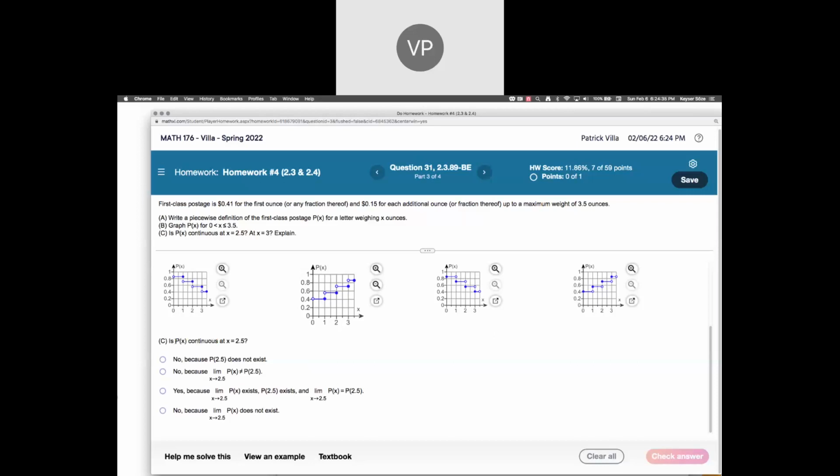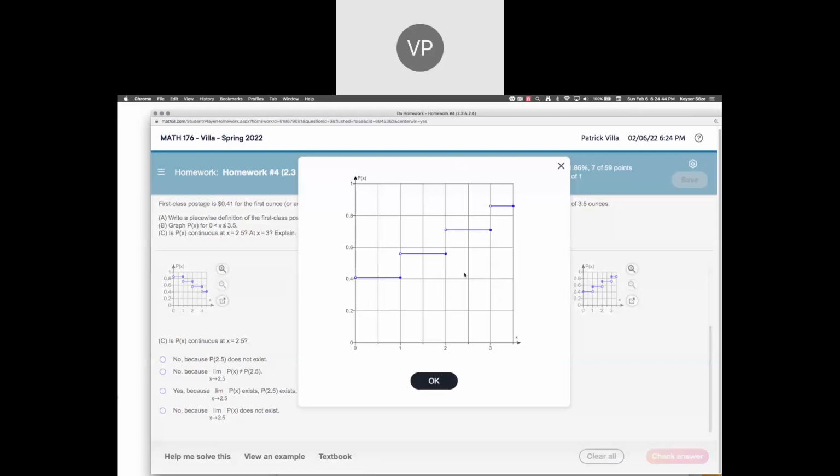Sorry about this. They're not asking if the graph is continuous. They're saying, is it continuous at 2.5? At the actual point. Okay, let's look at this again. The graph is not continuous in the whole thing, but in this immediate section around 2.5, the question is, is the graph continuous? So it's almost like if you can only look at this little immediate area and zoom in there, is that continuous? That one is. Okay, so that exists.